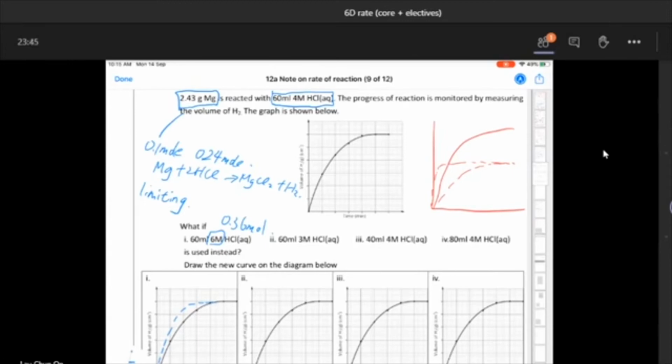Only two things you have to consider for drawing the new diagram. First one is the initial rate of reaction, and you have to look at the concentration. And the other thing is by use of mole calculation to see if the product hydrogen will increase in amount, decrease in amount, or remain unchanged. And you can find the evidence by finding out the limiting reagent or the reagent in excess, and that's all. So if okay, then just try the rest of the examples.